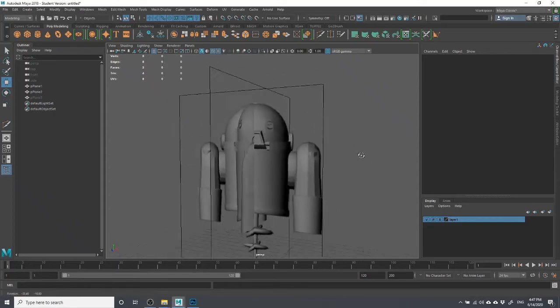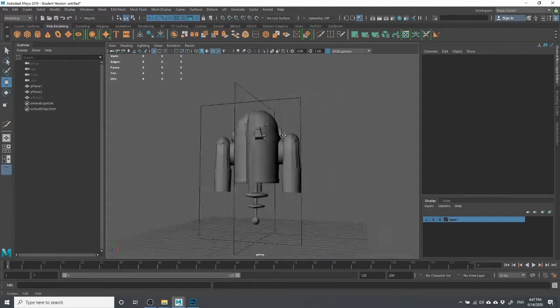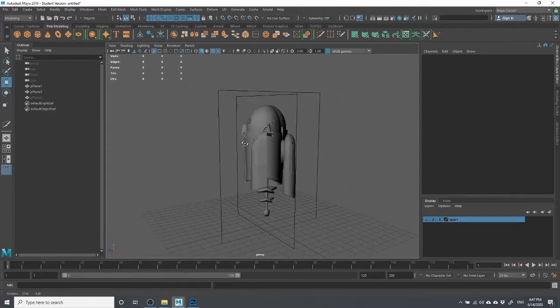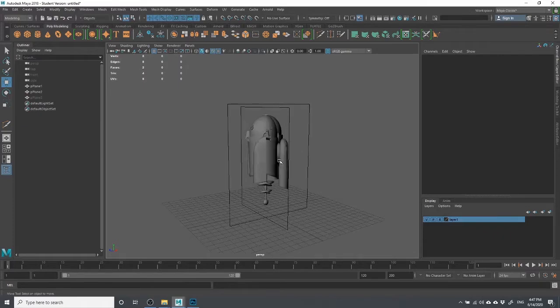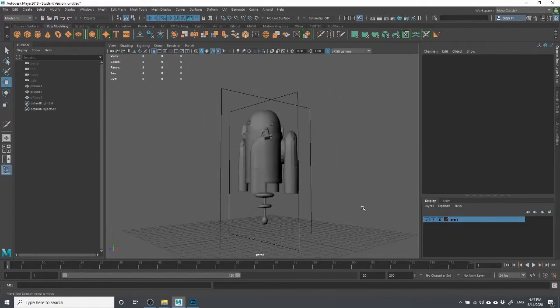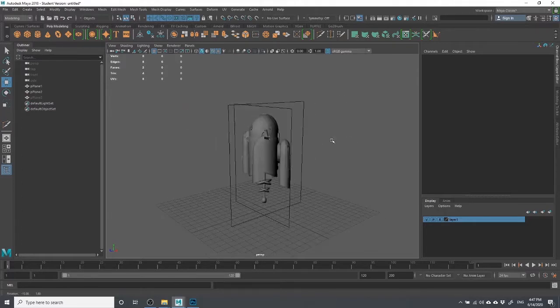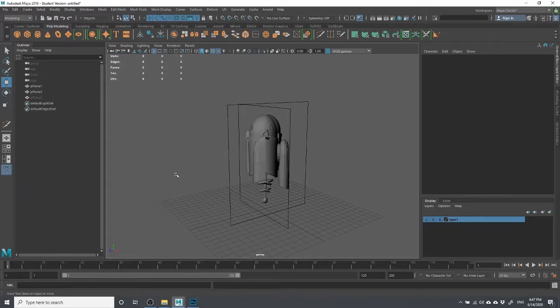Okay, so one of the reasons I like this method of using these planes with materials on them, as opposed to, say, the image planes, which I know is a different way of doing that, is because, well, I guess you can do that with image planes too, but I like this method because it's just so direct. These are physical things in the scene, and I have complete control of them. I can manipulate the materials and stuff.